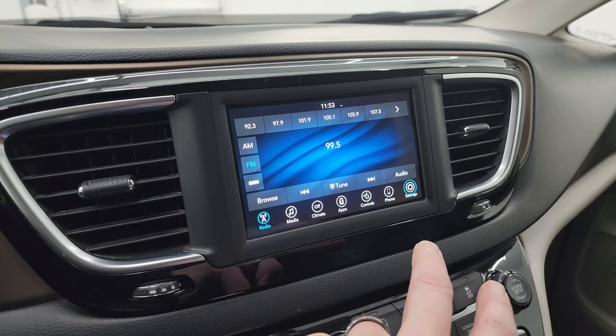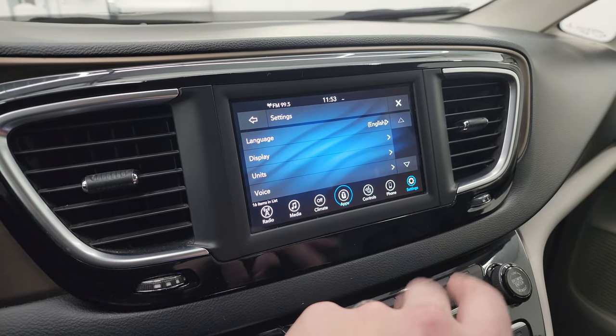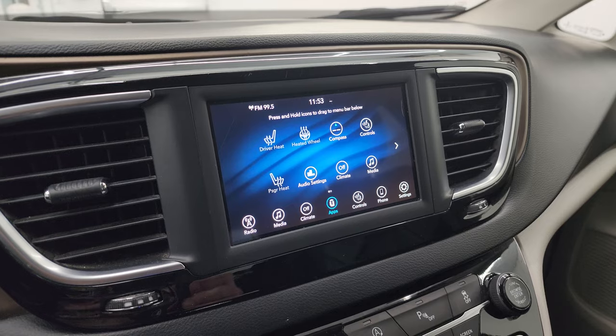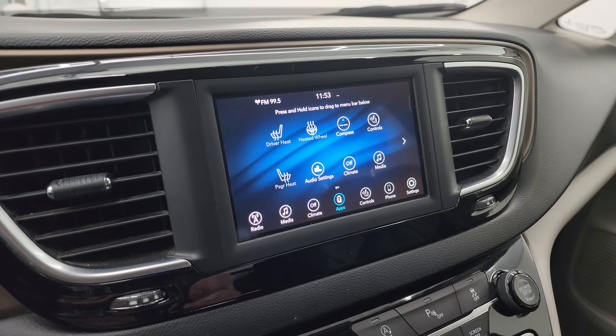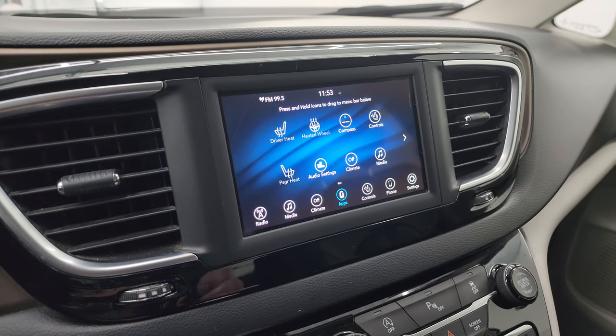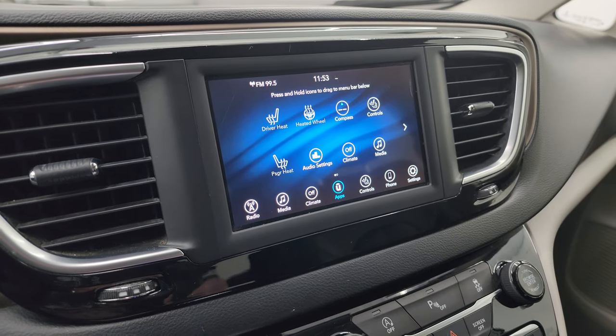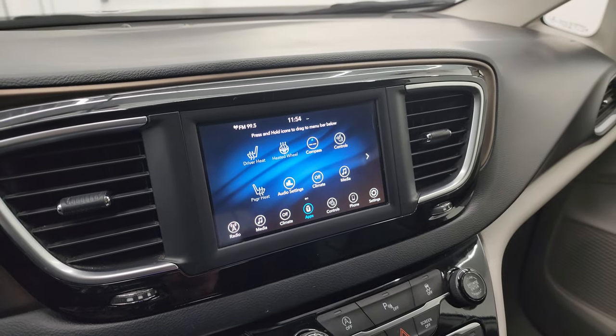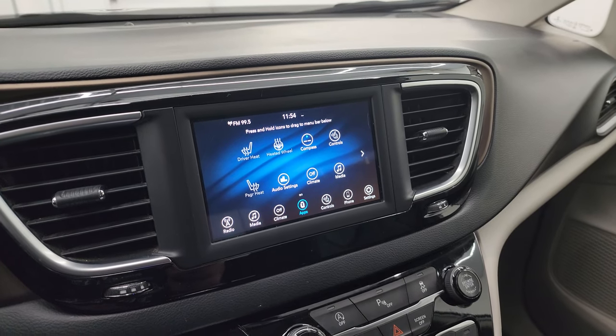You have all your different settings and apps on here. This one has Android Auto and Apple CarPlay capabilities so you can project your cell phone to the screen. While this one doesn't have the factory navigation system, you can project your cell phone up there with Waze or Google Maps, and then it's like you have navigation right on the screen. That is a very nice system.